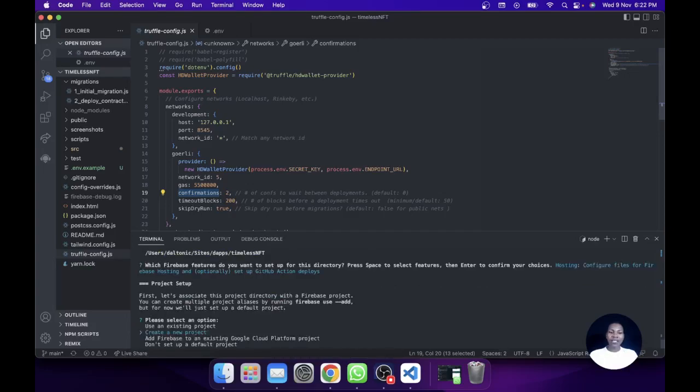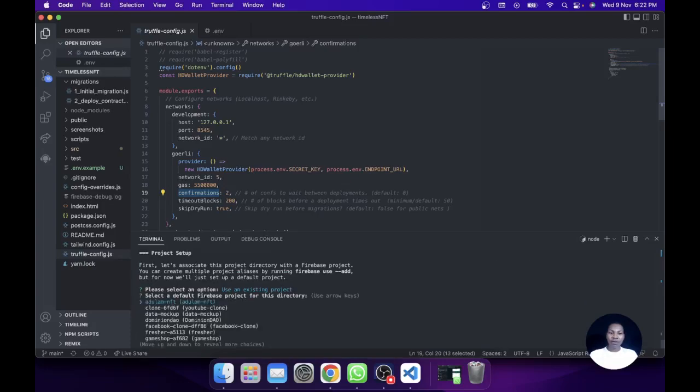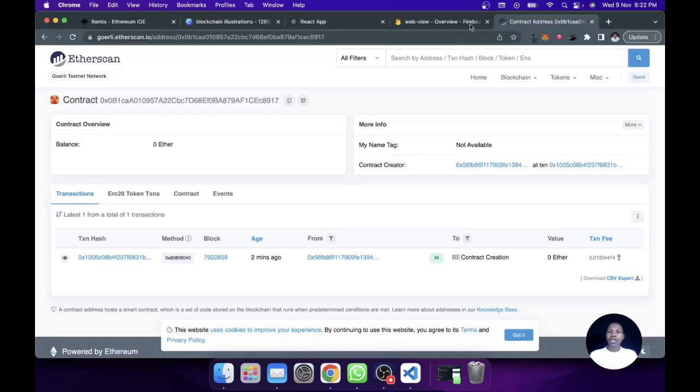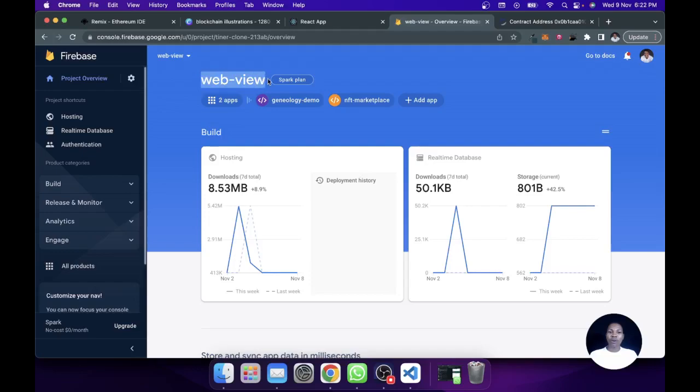I want to use an existing project, so I click use existing project, and I'm going to look for, let's say, NFT marketplace. Do we have that here? Okay, we're going to host it in this one called Tinder clone. Web view is the name of the project, like we can see here.